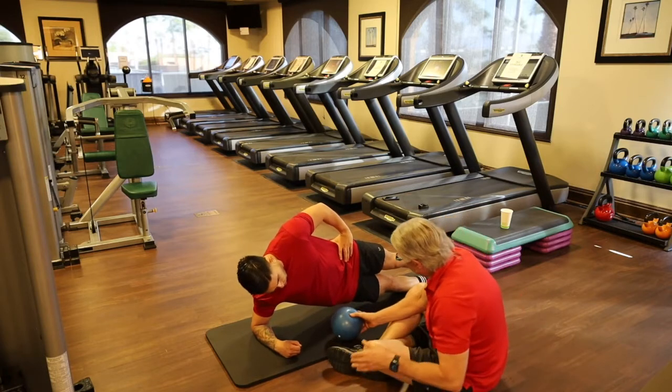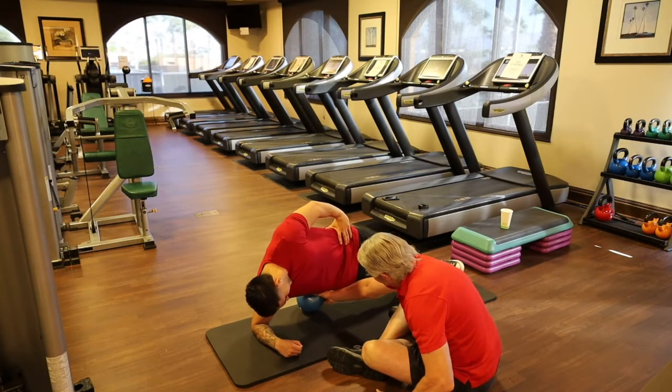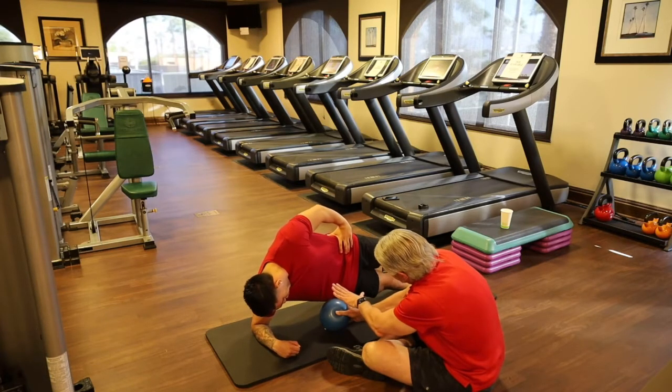And then the bowling ball goes under. He's got to arch over that bowling ball. Oh, my goodness. And the bowling ball's coming back through. He's got to stay arched. And now he comes back to neutral, just neutral.